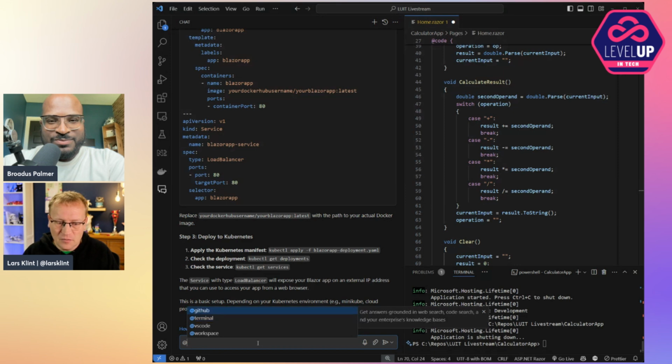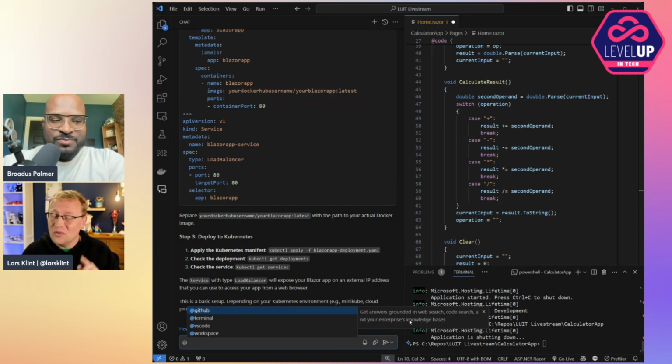So I'm going to start from the top here. GitHub, and you can see there's a little help out here. Get answers grounded in web search, code search, and your enterprise knowledge bases. Now, this is interesting. There's three different levels of GitHub Copilot. And it's not that interesting, actually. But there's GitHub Copilot for individual user. So that's if you want to just sign up. There's for business, and there's for enterprise. And you get more features, obviously, so they can charge more money.